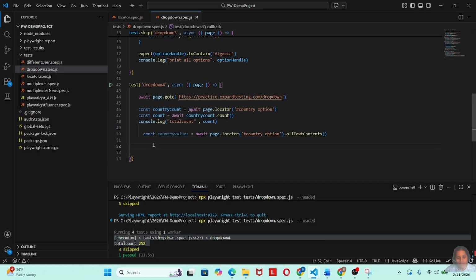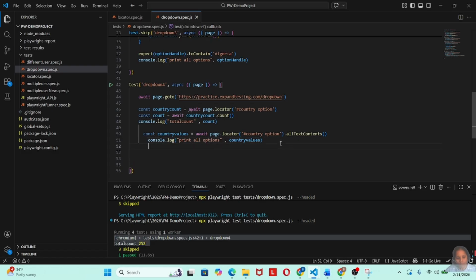And then print it with console.log, print all values or options, anything. Instead of doing all this for loop and iteration and element handle, you can specify this ID along with the option, and you're telling it to get all the text contents.